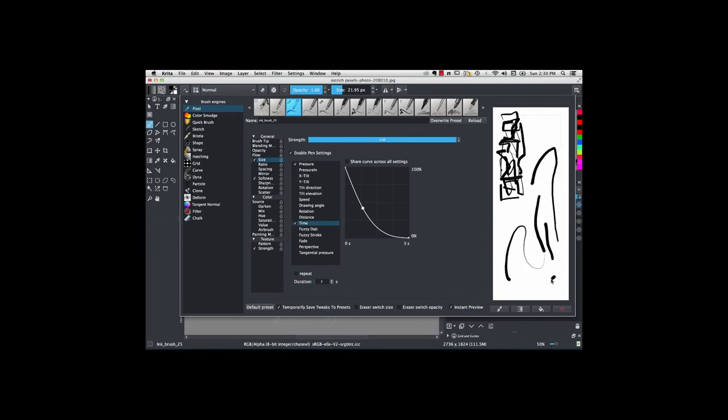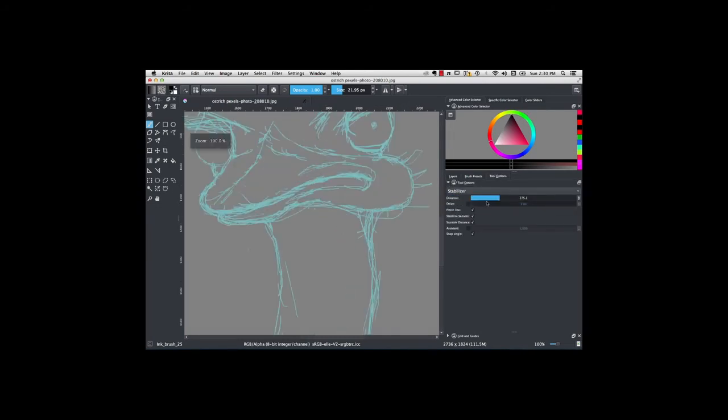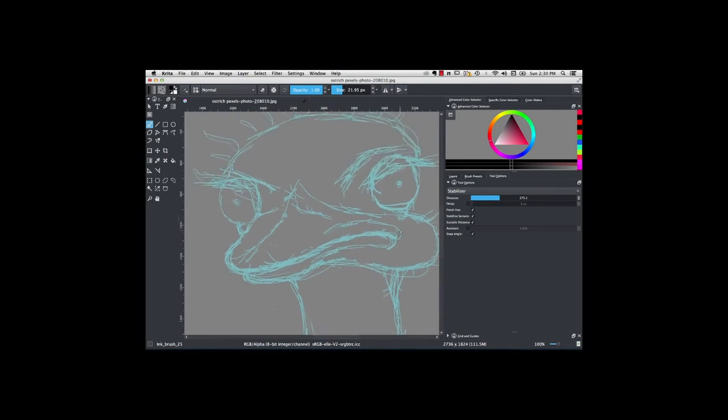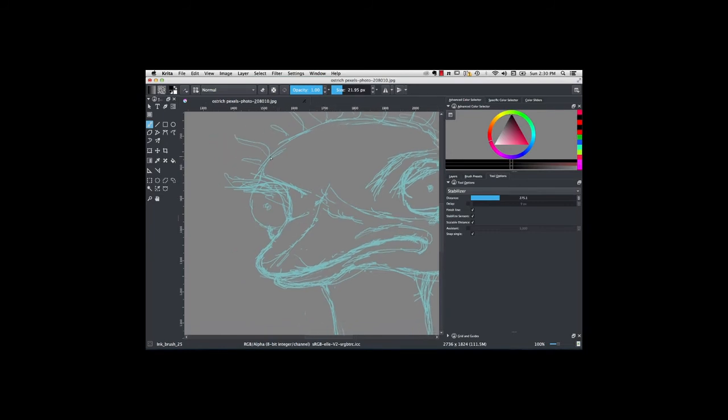So I think I can use this to get some nice variability into the look of my ink strokes. I'm also going to go over here and turn on the stabilizer. So that'll give me a nice smooth curve with each of these ink strokes.